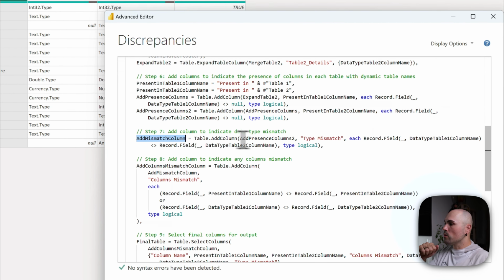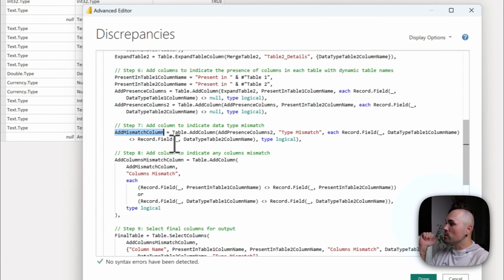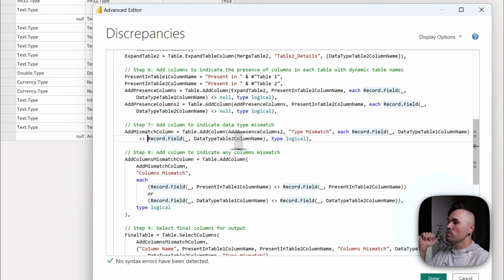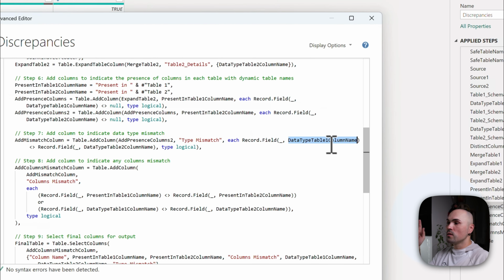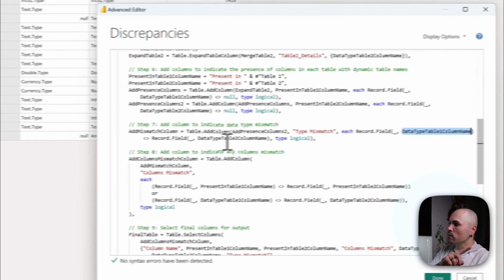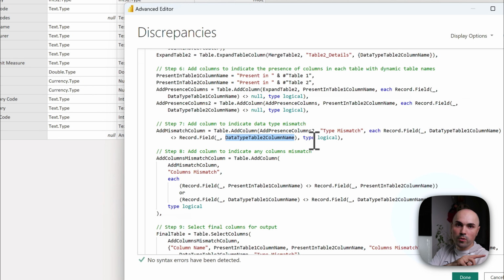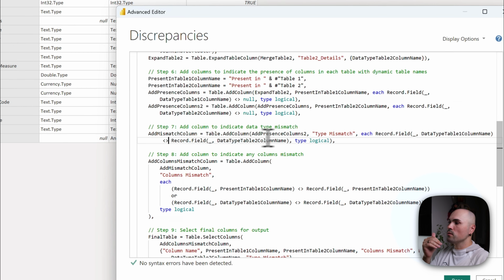So add mismatch column, and the condition itself is if data type column does not equal data type table 2 column, it produces true or false because of that condition and type logical.